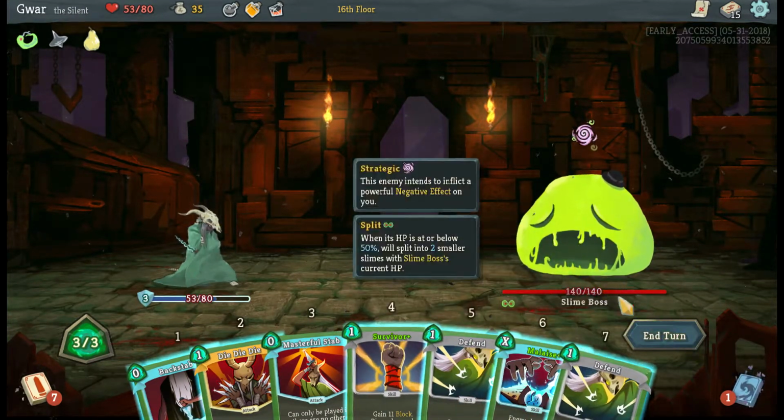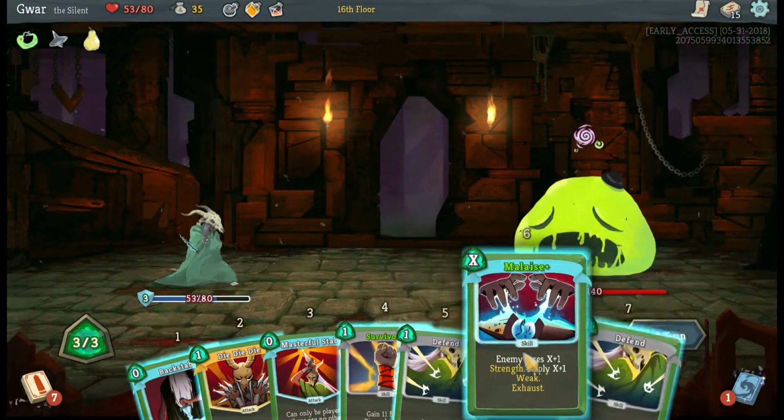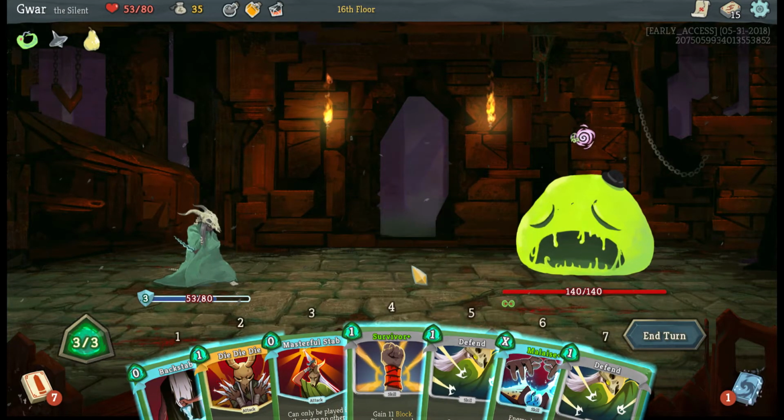What's my next card here? So unfortunately, I've drawn a handful of defense on my offense turn. I could cripple the boss, but his first attack is not going to be for like 2 or 3 turns, and it's going to be massive.